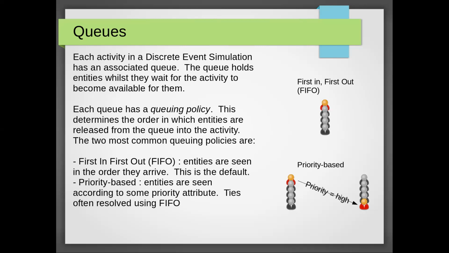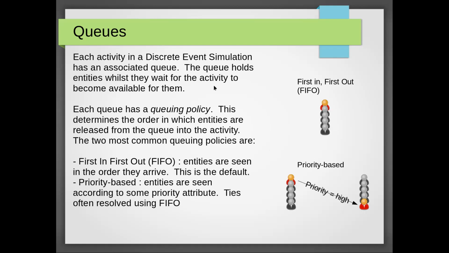Now, those queues may be real physical queues. So you imagine if we are modeling, for example, a supermarket checkout where people are physically standing there and waiting in a queue. But the queue doesn't necessarily have to be like that. A queue could represent somebody on a waiting list, or somebody that's on the phone waiting to get through, in a call queue. So it doesn't necessarily have to be a physical queue where people are literally standing and waiting, or waiting in a waiting room, whatever it may be. Just think about a queue in discrete event simulation terms as you are waiting your turn for this activity.